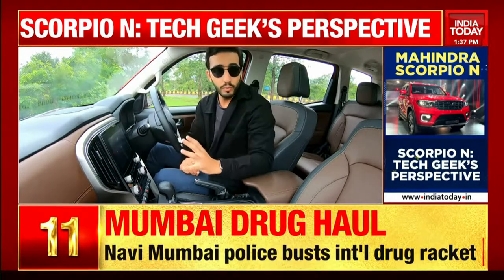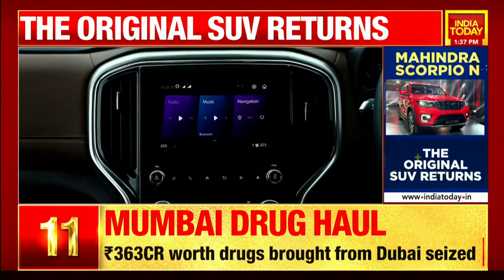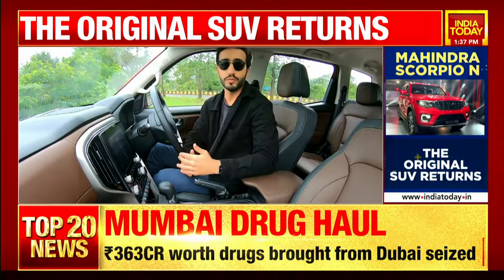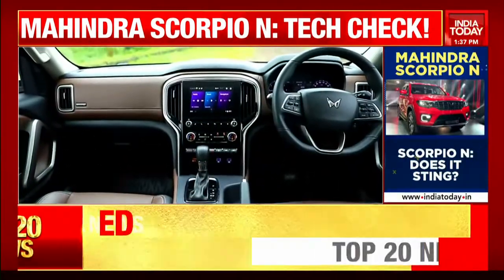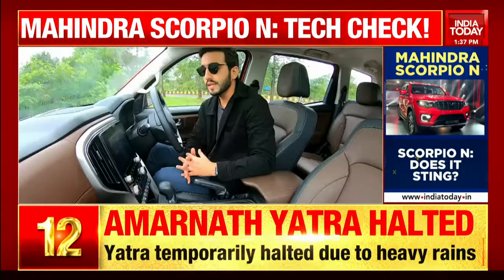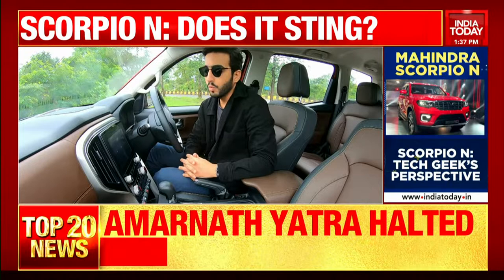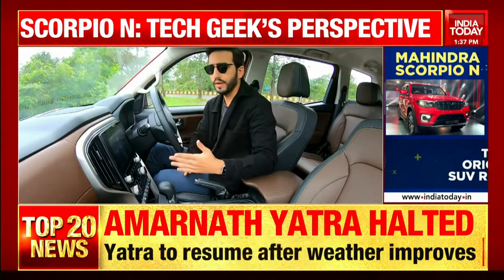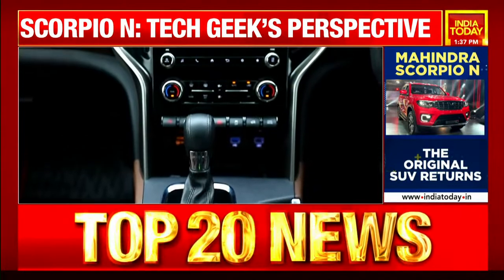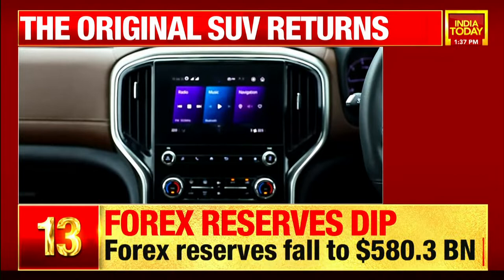Look, it's packed with features. You're greeted with radio, music, and navigation. Now, as we speak, and at the time of doing this review, it comes with Android Auto. It also comes with Apple CarPlay. Now, Apple CarPlay is still a work in progress. Android Auto is wireless at this point, but that's also something which I guess by the time of delivery will be a perfect finished product. At this point, it works. When it works, it works really well. It actually gives you a message out there telling you that this is, of course, a pre-production unit.